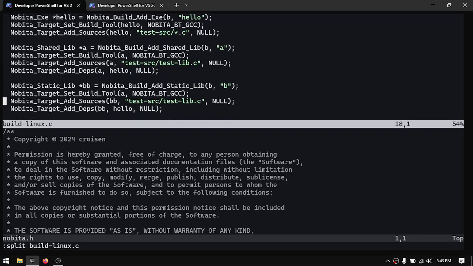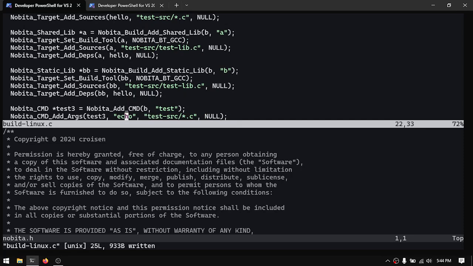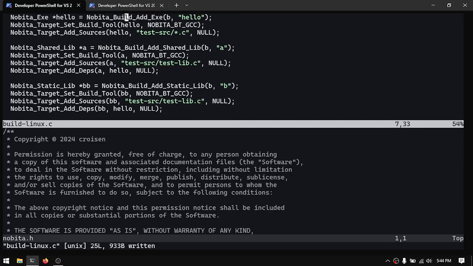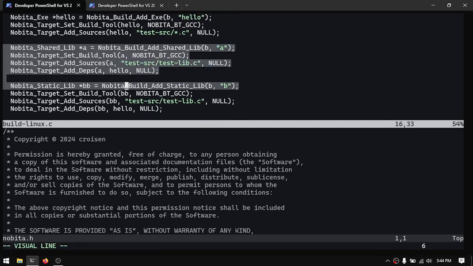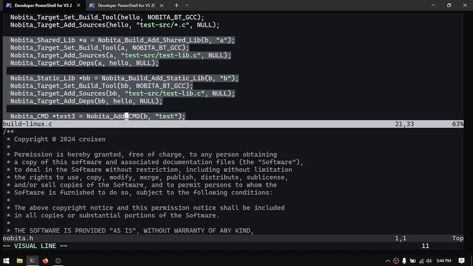And I see that over here, this should set the build tool for BB and not A. And I guess I can add this to the Windows version now.